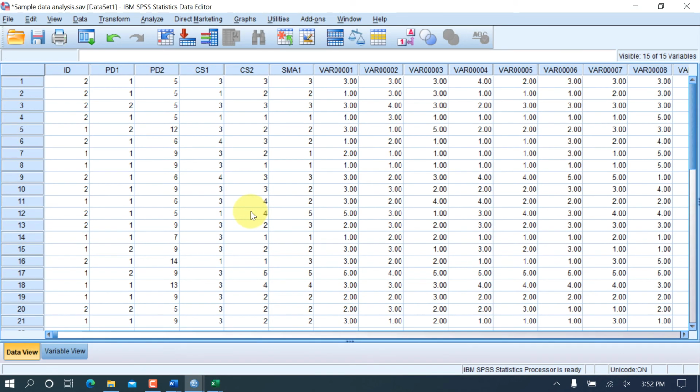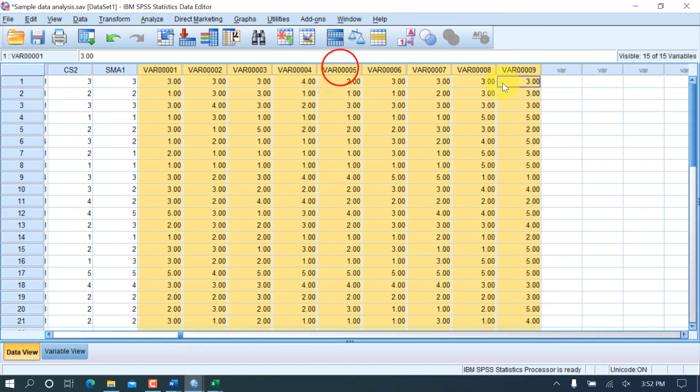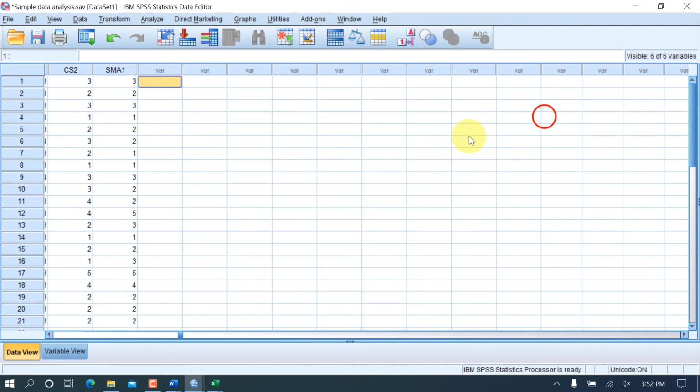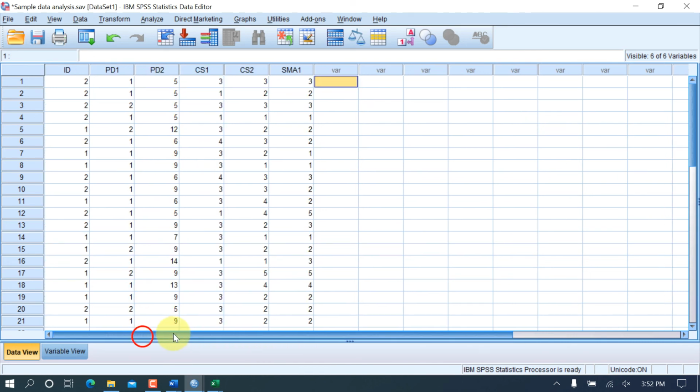So this is how easy it sounds. Of course, the variables were not created, that's why you see all these problems here. But we can always easily create them, from Excel to SPSS.